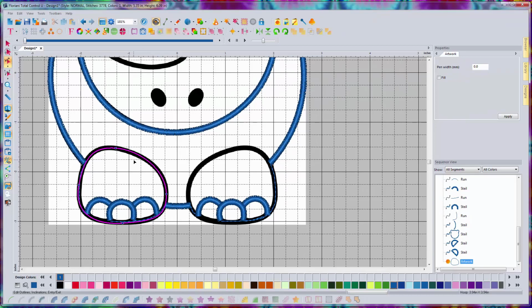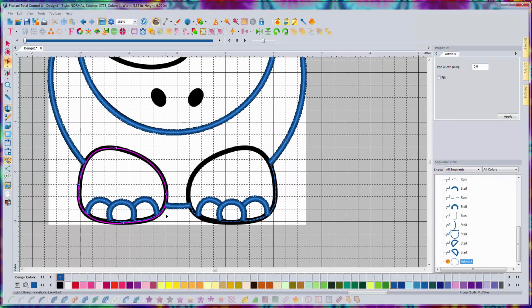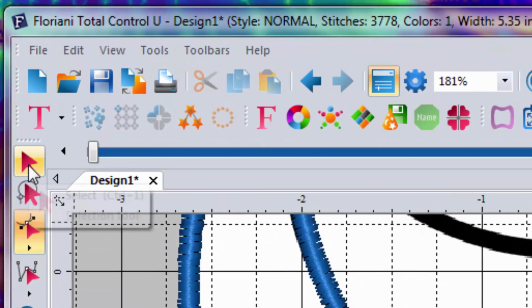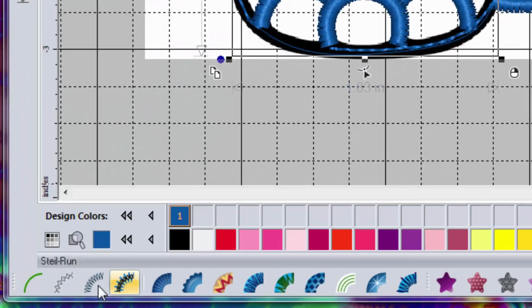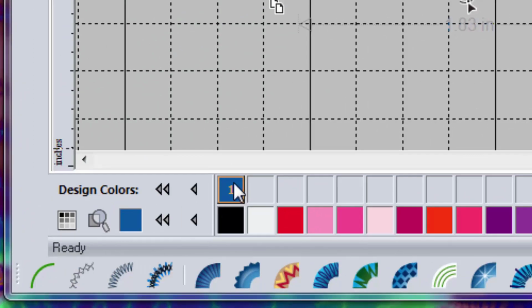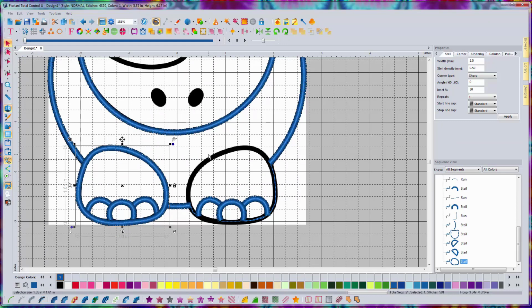So what we're going to use is the convert to digitizing buttons, because right now this is artwork. We need to convert it to a stitch, and the convert to buttons are all down along the bottom. Now they don't operate unless you're in the select tool, and right now we're in the shape tool. So we need to go over here to the select tool on the upper left hand side, left click it. Now the object is selected, and we see all of these buttons down here are lit up, and the one we want is the third one from the left, satin. Boom. Creates the exact same thing that the other one created. It just converts artwork to it instead of directly digitizing it.